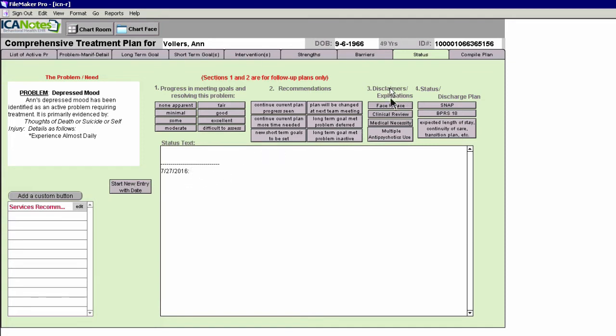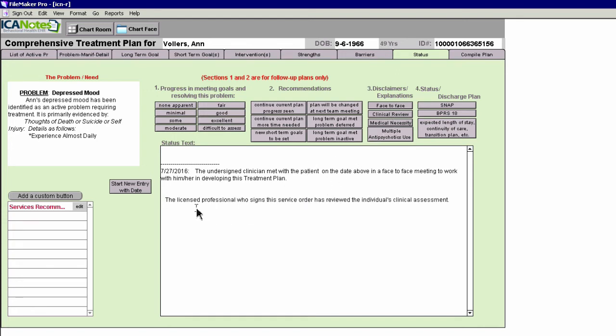We have different types of disclaimers. My favorite one to use is the face-to-face, and it puts down the date, the undersigned clinician or clinicians. If you're working as a scribe, you could put an S on the end of that. Met with the patient and family as appropriate. If family wasn't participating, I just come over here and erase this. On the date above in a face-to-face meeting to work with him or her in developing this treatment plan. The other options that we have here sound more psychiatrist, psychiatrically centric. So as a non-prescriber or as a nurse, I tend to use this option. I'll just give you a peek at what they say.